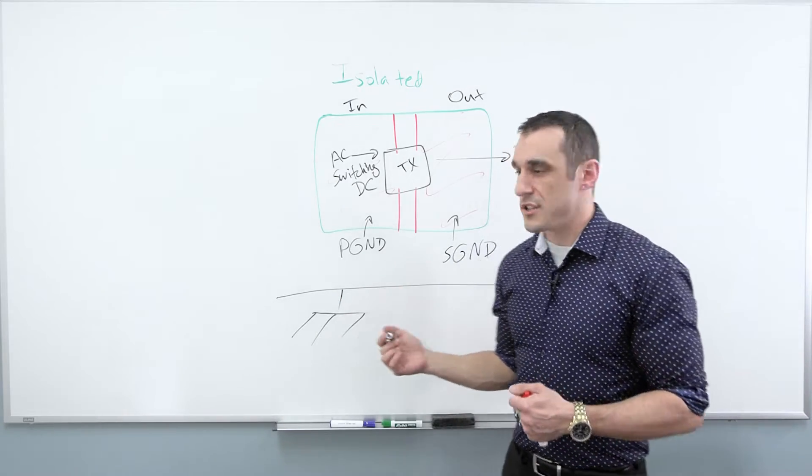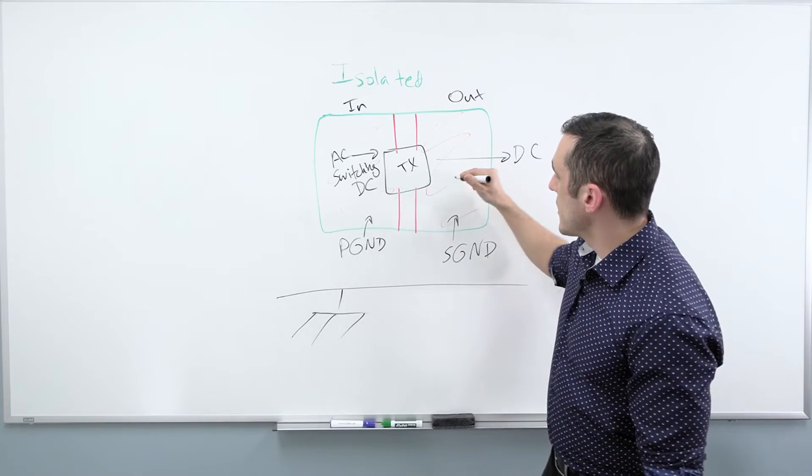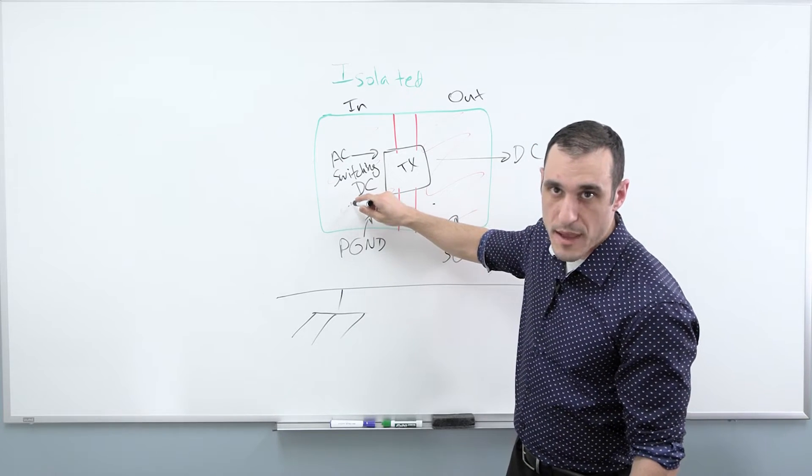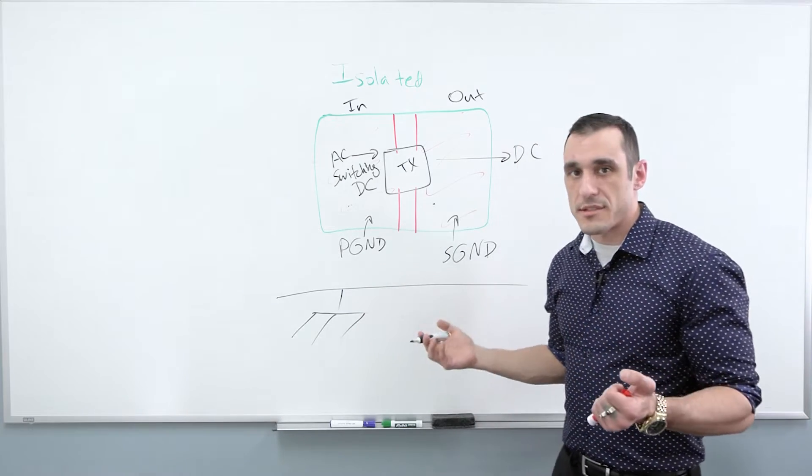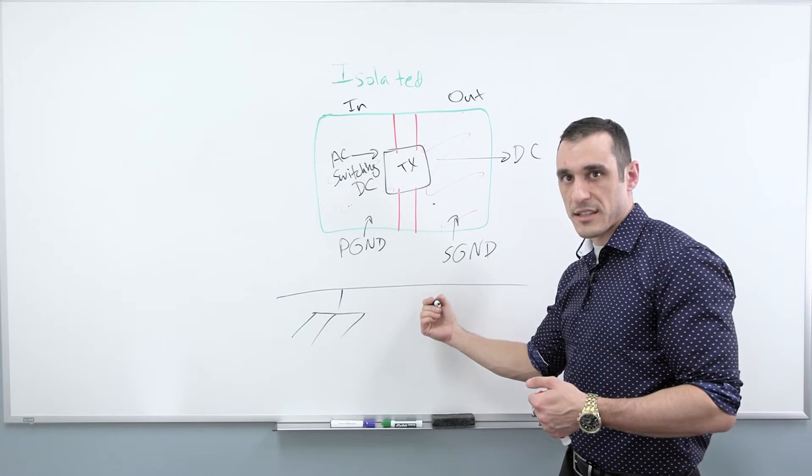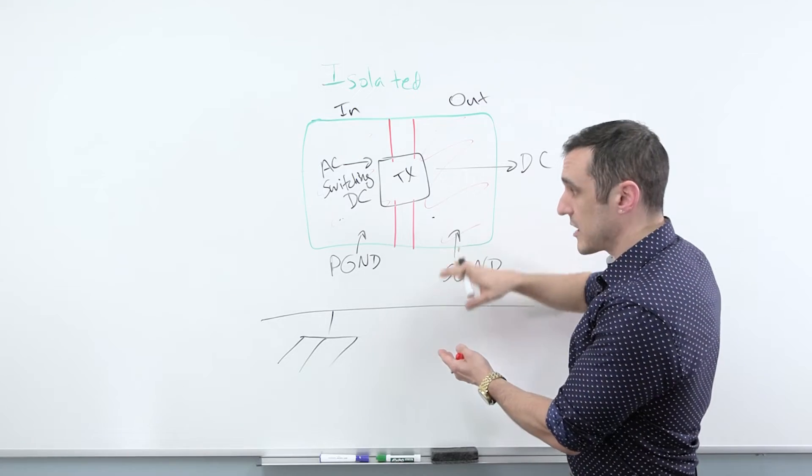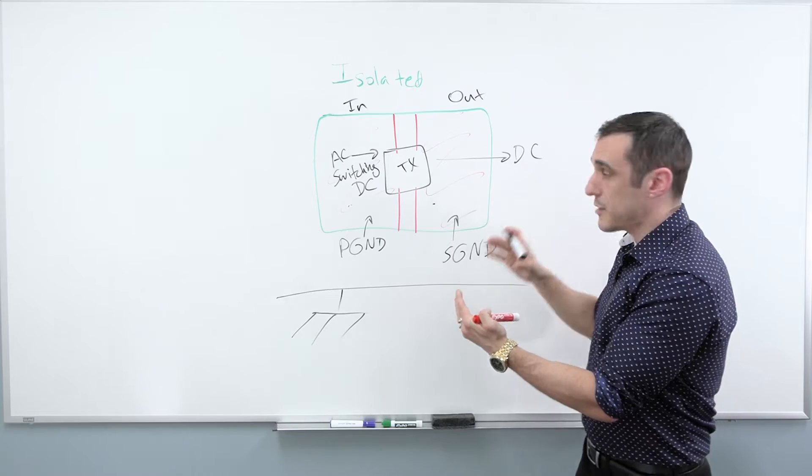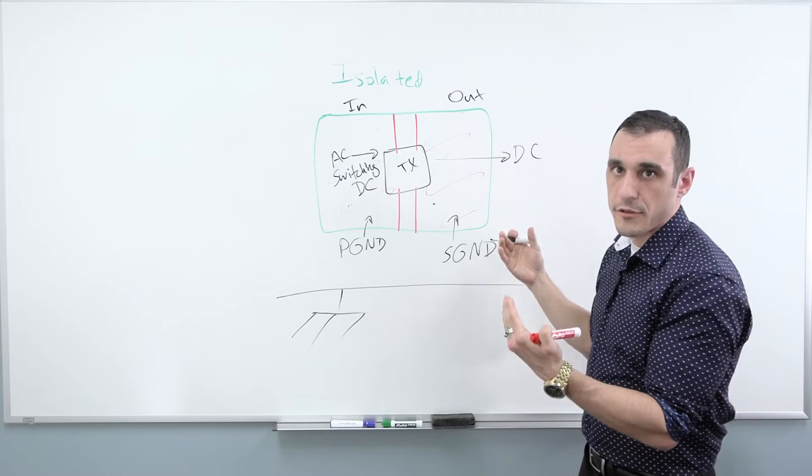Part of the reason we want to do that is because we would like to make sure that this ground region does not oscillate with respect to this region. And that's actually kind of important. The reason for that is due to noise. If this ground region is oscillating and has a potential difference with respect to this region, there's always going to be electrostatic coupling, but when that oscillates, it then causes emission of an electromagnetic wave.